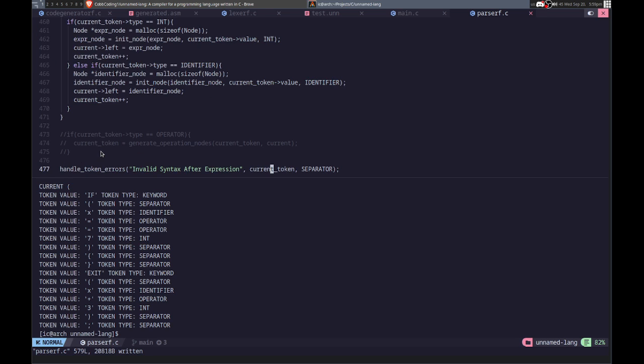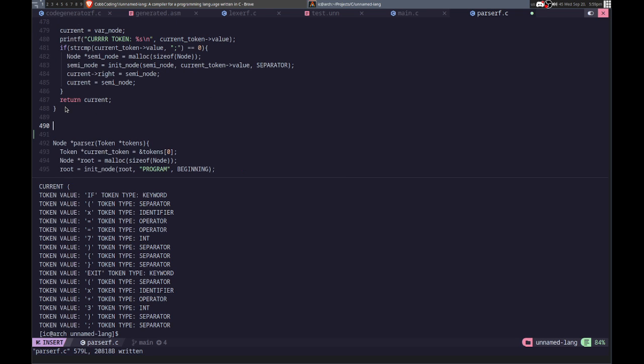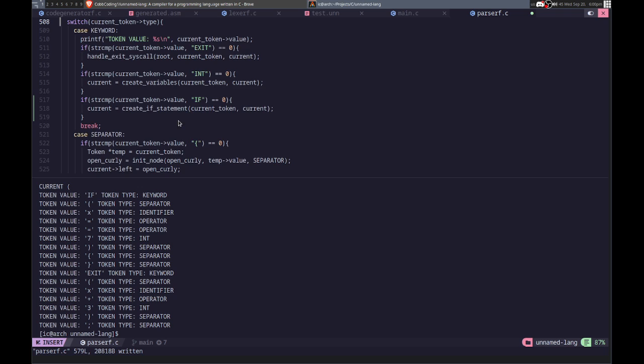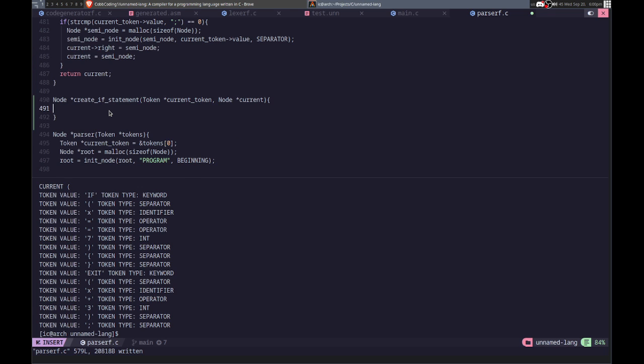So I will put it, let's put it right here. Let's see. Node create if statement. And it takes that token, and node current. Believe that is correct. Yep. Okay. So we can return current, and we will modify it in.